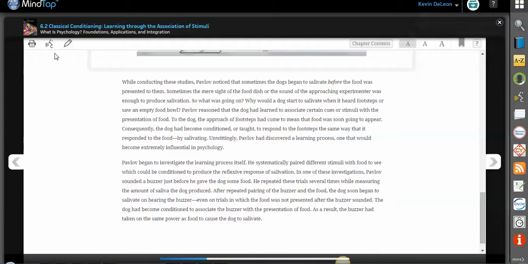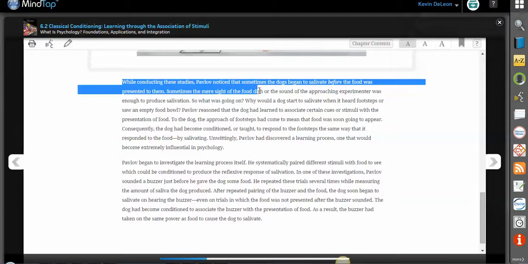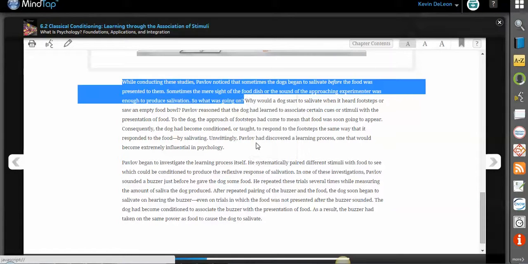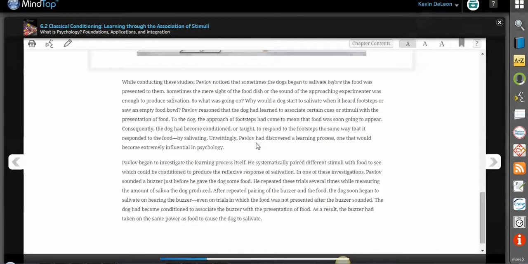You can also have the page read to you. If you click this button up here, it will start reading the page aloud to you. But if you want to have the text read to you, but maybe not the entire page, you can highlight a sentence or two. And when you release, you will get these options every single time. And if you want the text read to you, you can click Read Text, and it will read that selected paragraph.